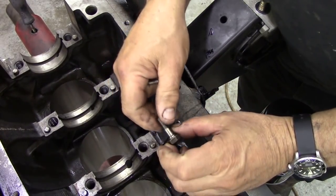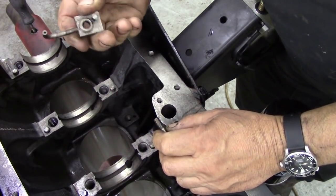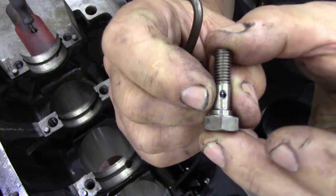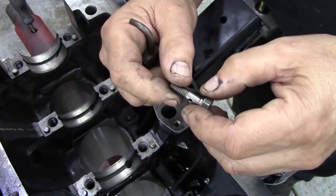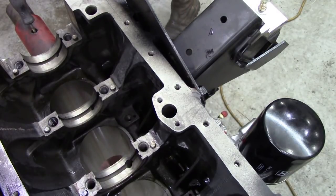The next thing we've got to do is fit these jets. These are cooling jets — they squirt oil underneath the piston just to keep the piston cool. But what's most important is these little screws here. They're not just a bolt; it's actually a valve. If you look very carefully, you might be able to see there's a ball in there. I've put these through the ultrasonic and cleaned them out with air. Just make sure those balls aren't sticking — you don't want sticky balls. So we're going to put these in. I believe they are tightened down to 17 Nm.